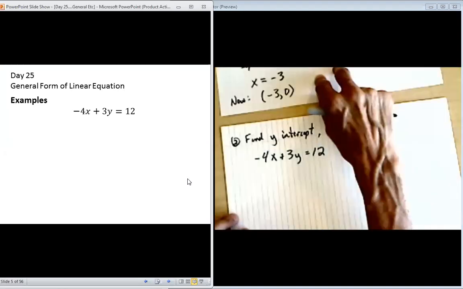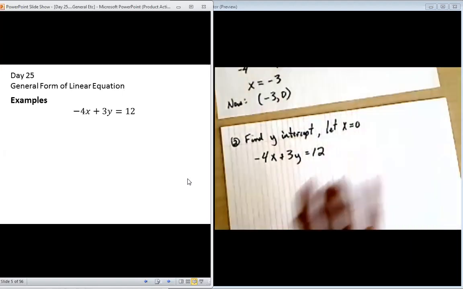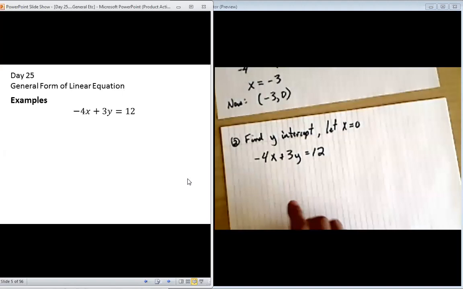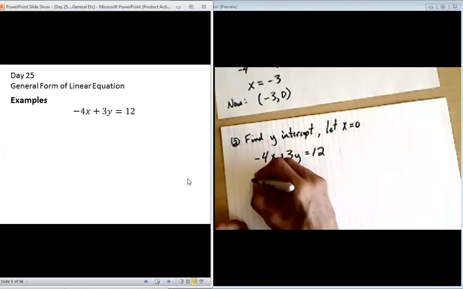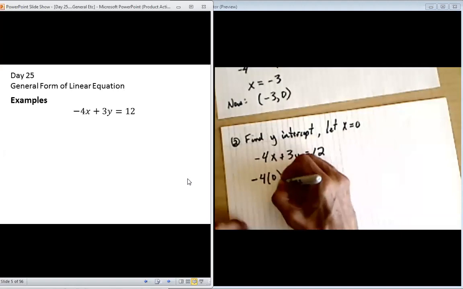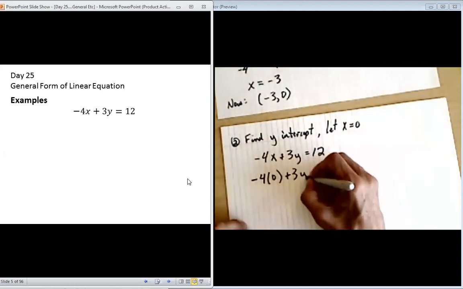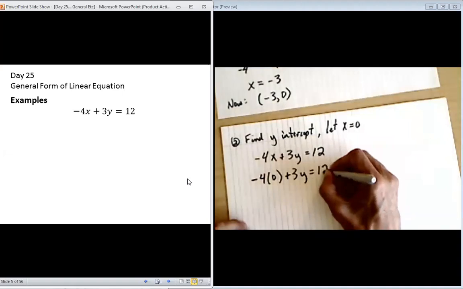Okay, so we're back here on the second part. The third part is put the points on. We got that started. So we got to get x equals 0 in here. Substitute it in, right? Substitute or replace. So -4, 0 for this one. That's what Zoom was asking. Equals 12 for sure.